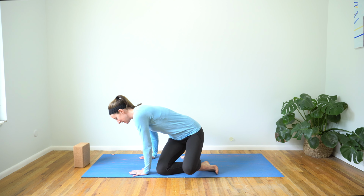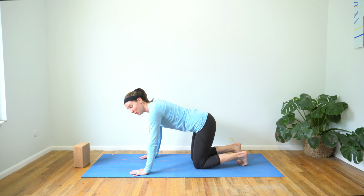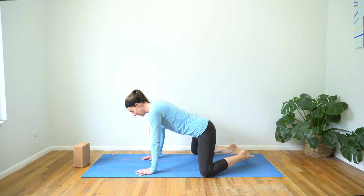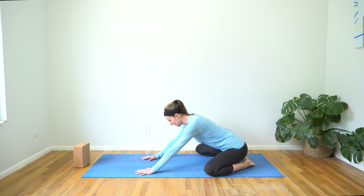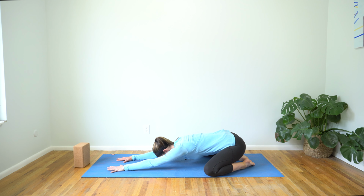We're going to start today's practice in child's pose. So if you're seated like I am, shift on over, rock onto your knees. And then I invite you to bring your knees as wide as it feels comfortable. So you can bring them out to the width of your yoga mat, or maybe a little bit closer together. Tops of your feet come down to the earth, toe mounds to touch or toes to touch. Then send your weight back over your heels, lowering your forehead to the earth, extending your arms long.